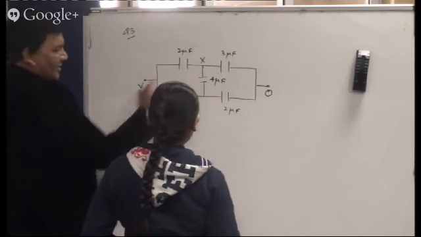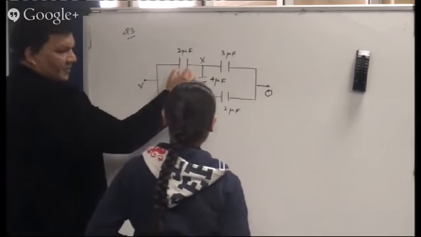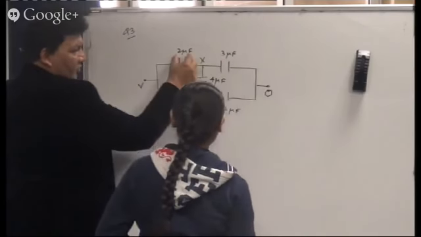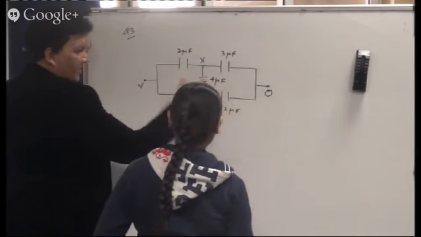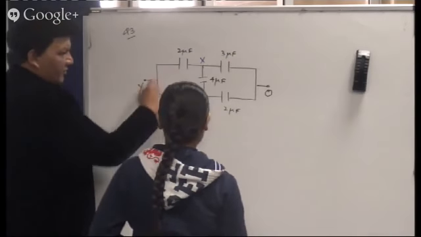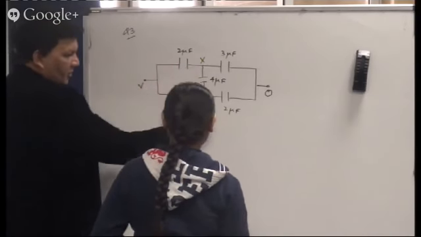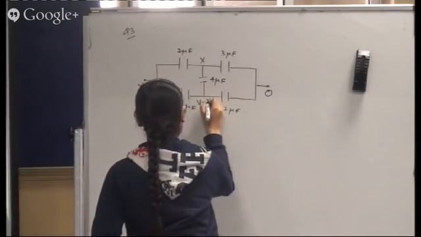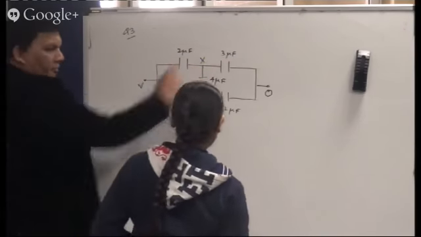Yes. See, when the charge enters here, the same charge has to come out from here. Now this is 2 and this is also 2. That means the potential difference across this and across this will be the same. What is the potential difference across this? So what should be here? This is 0. So what should this be? Good. Now select this as your node.